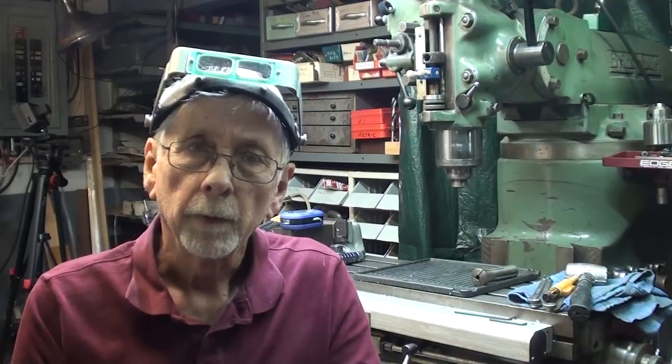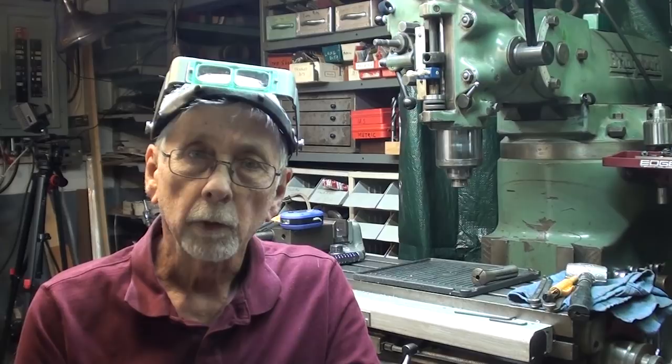So now that it's clean, and before you do any maintenance job, clean up, because I'm going to drop some screws, and I guarantee you, if you drop any screws or parts in the chips, you're never going to find them, especially the small parts. So it's a good practice to clean up real well and turn off the electricity if you're working near the moving parts. That's just the only way to go. All right, let's get started. I'll show you what the problem is and what I'm going to do.